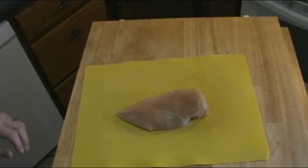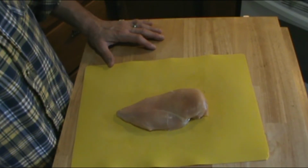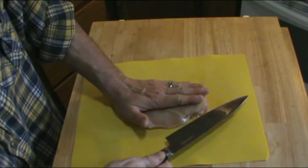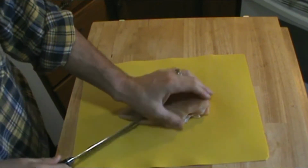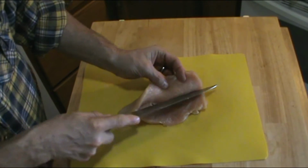While our first piece is marinating, I'm going to show you another very simple and really very delicious way to prepare chicken breasts, whether they're huge or not actually. Again, here we're going to butterfly this so that we can even out the cooking surface, and so it will cook evenly. And we just sort of open it up, and again just keep slicing. Notice how it just folds back.